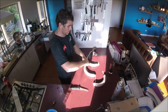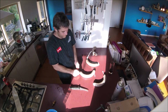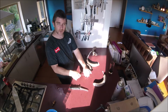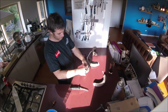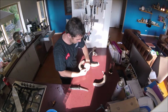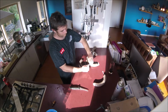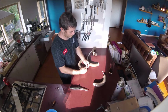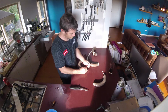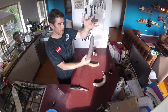Alright. Tie it in a knot. And get that knot as tight up against the sausage as you can. Skins are very hardy, you can give them a fairly good tug. Now with this end, we can tie this into a further knot, and that will give me a hanging loop, which means we don't need string.